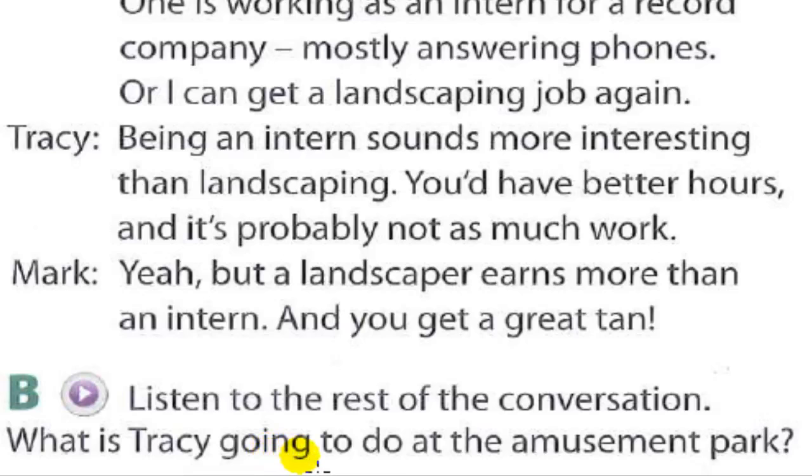So what's your other job? Well, I'll also be one of the people who walks around the park greeting people. Do you mean you'll have to dress up in a costume? Yes, as a cartoon character. I know, it sounds silly. And it's certainly not as rewarding as working in Children's World, but it's part of the job.